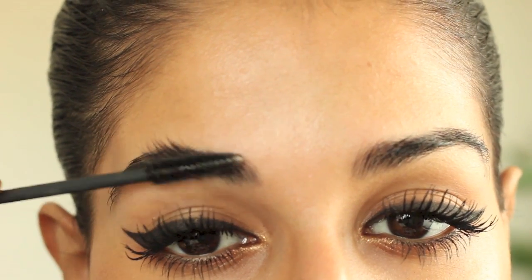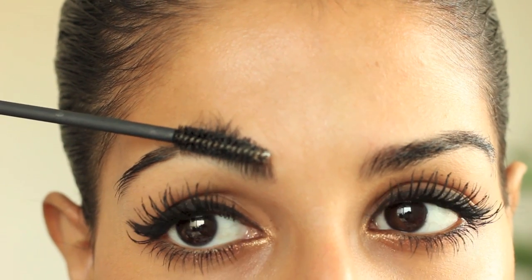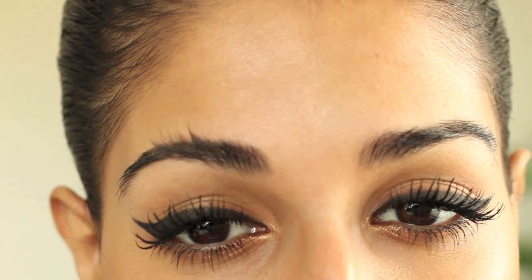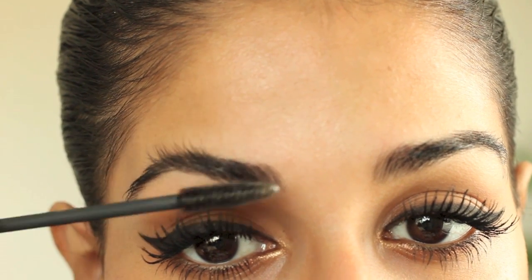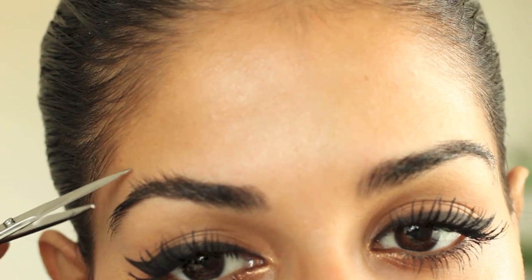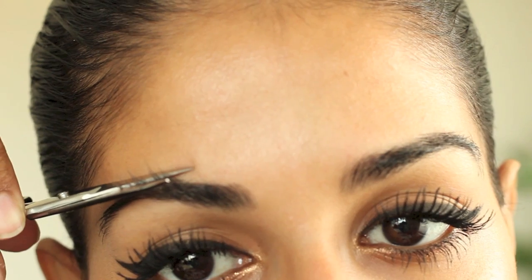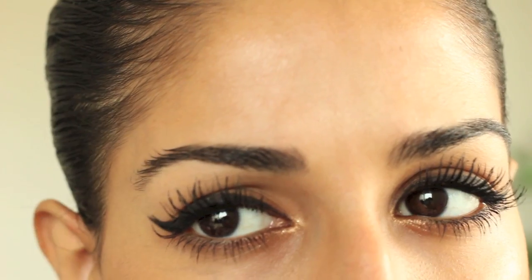And you want to comb the hair in the direction that it grows. A lot of people have the misconception that you have to comb it all straight. That's going to end up cutting it too much. So you're going to comb it in the direction of the hair growth. And I need to cut that off now. So I'm going to take my scissors. I'm going to follow the arc and snip.